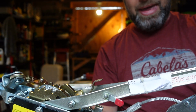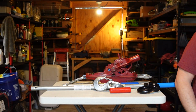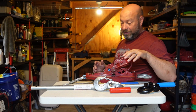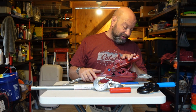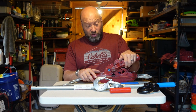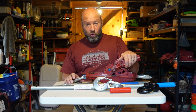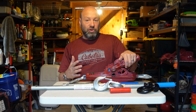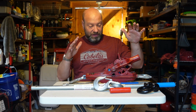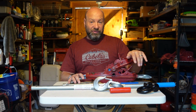I'm not saying it's bad. I bought it and I carried it because I needed something that would fit in my Cherokee. But this here, this is the top dog as far as I'm concerned. And you can use it for so many different things: pulling things onto your trailers, loading wood, moving stuff, just endless. Anything that you would use a winch for, or a come along for, this is the one to go with, in my opinion.